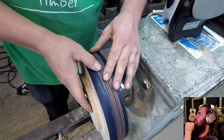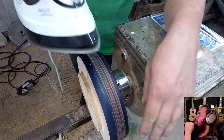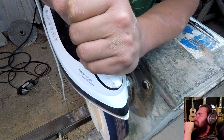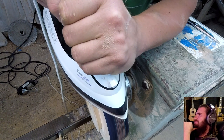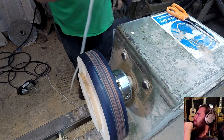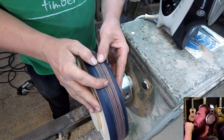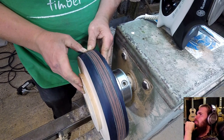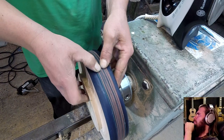Okay. Hopefully. With a bit of luck. It's got two joins in it, because it has. And hopefully they'll stay shut. So I'm going to leave this now for an hour, just for the glue to fully harden. And then we'll carry on with it and see what we can make.